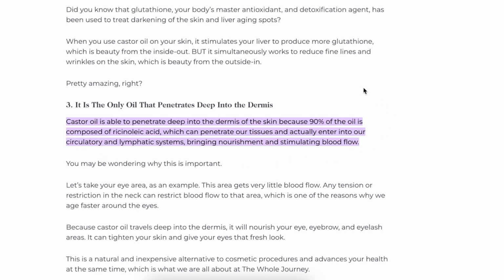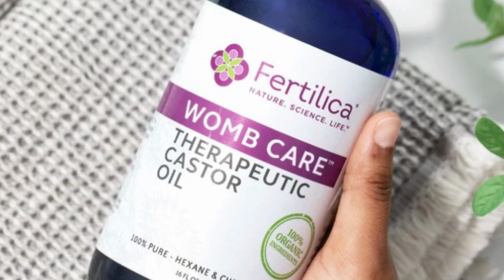But if you have inflammation type skin stuff, eczema, psoriasis type stuff, it's good for that because somehow, allegedly, castor oil penetrates deep. Topically, it helps create more circulation. Menstrual cramps, it's great for that. Fertility, there's a lot of fertility experts that I follow that recommend it for creating more circulation on the ovaries and the fallopian tubes to get the fallopian tubes open and stuff like that.